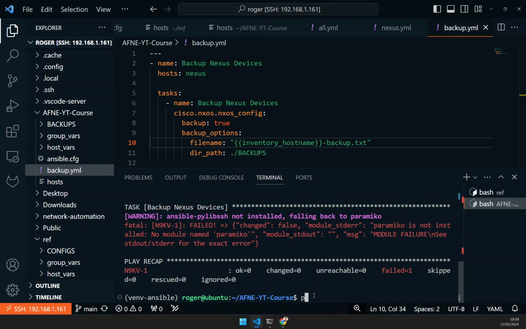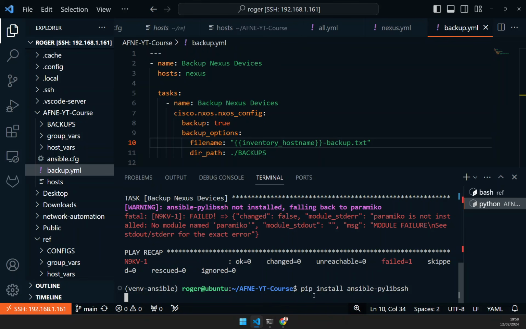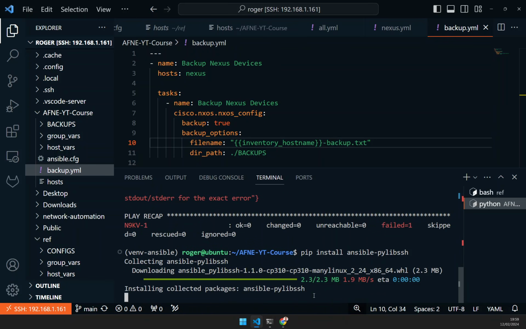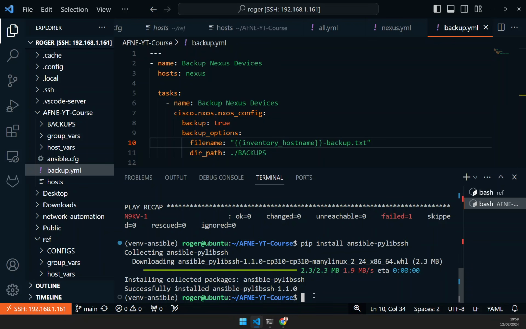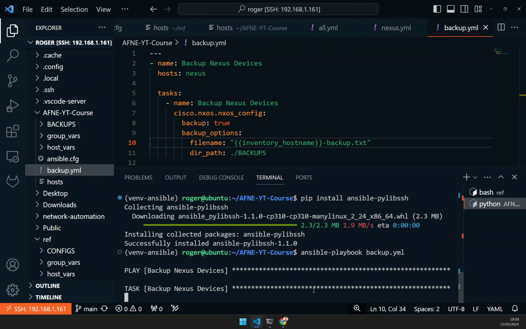That is easily fixed with pip install ansible-pylibssh. That's the Python library that connects to the devices. That will download pylibssh. Now this playbook should run.